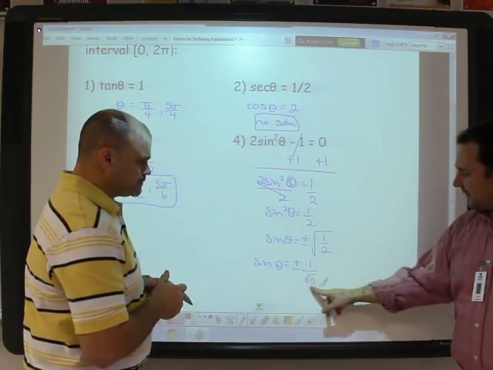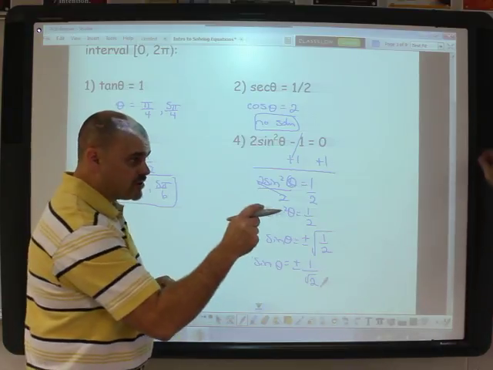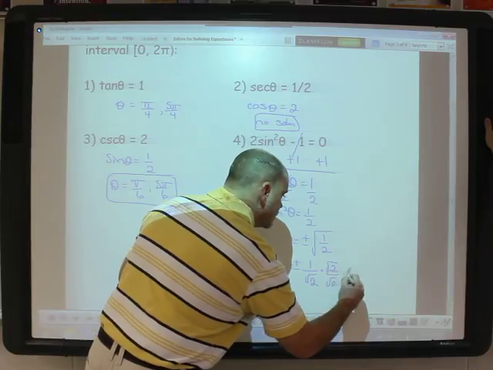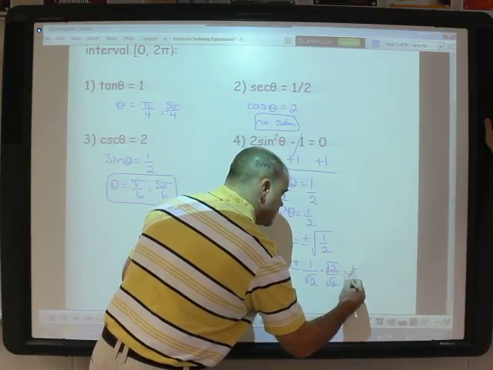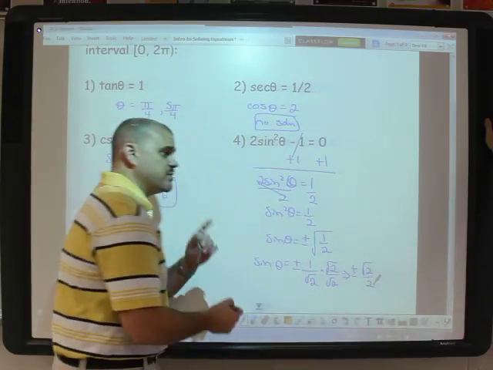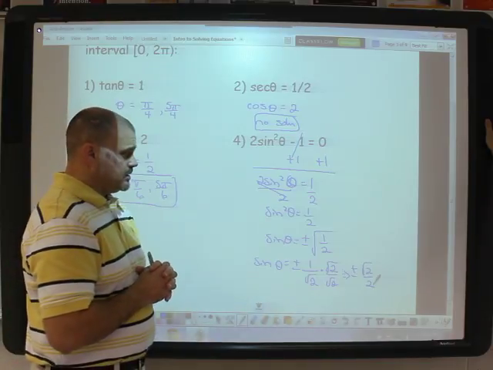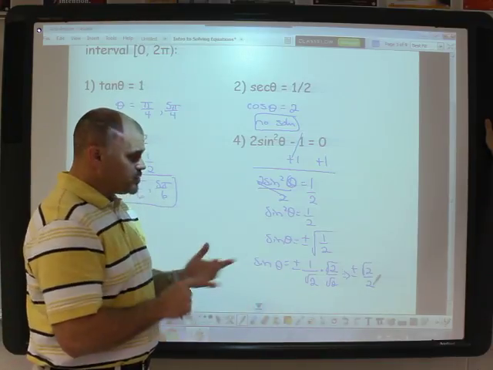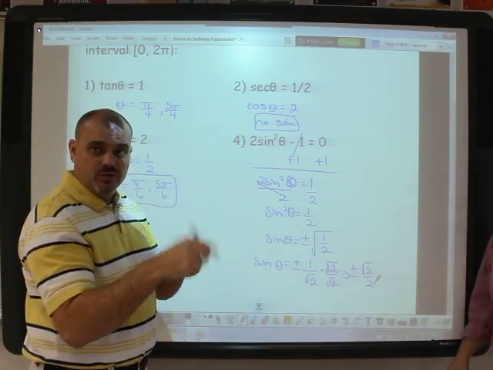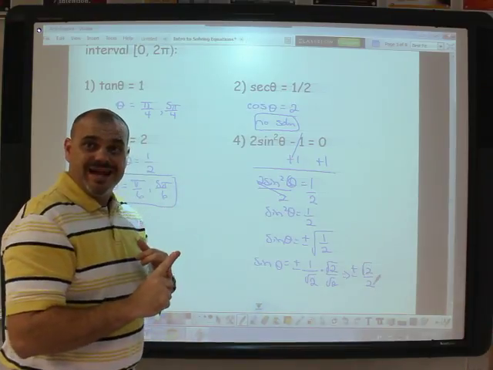I don't recognize that number as being anywhere on the unit circle. No, but if we rationalize, so we multiply by the square root of 2 over the square root of 2, we get plus or minus the square root of 2 over 2. And plus or minus root 2 over 2 is on the unit circle. Yes, it is. I do recognize that. Sine again is y. So where's y? The square root of 2 over 2. But it's positive and negative because we took the square root, and there are two values. When you take the square root, there's a principal or positive root, and there's the negative root.